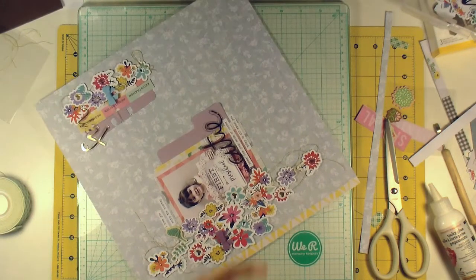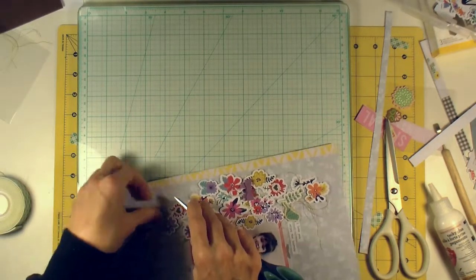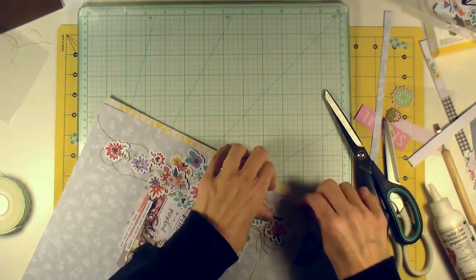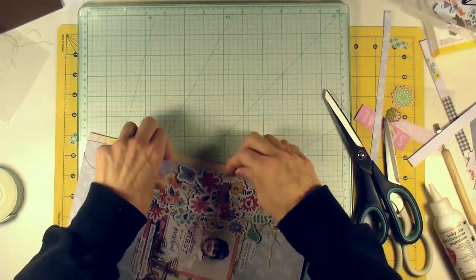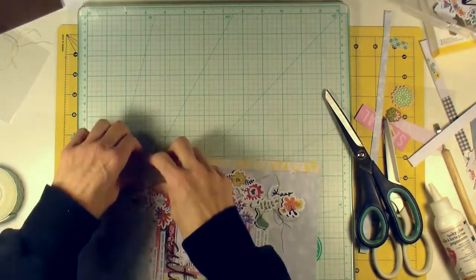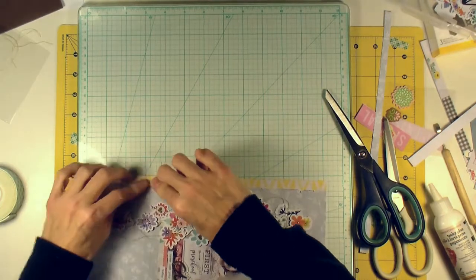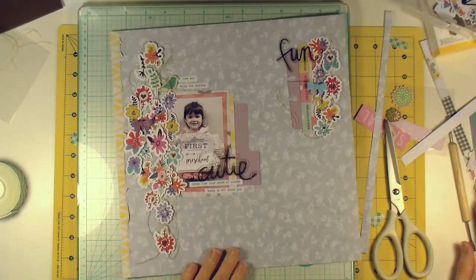And now I start trying to do it with my scissors to ruffle up that edge, but that wasn't working too good. My fingernails actually worked better. So I'm just ruffling up the edges, folding it a little bit. I could have put some gold Heidi Swapp color shine on there, but you know what? I kind of liked it as it was.